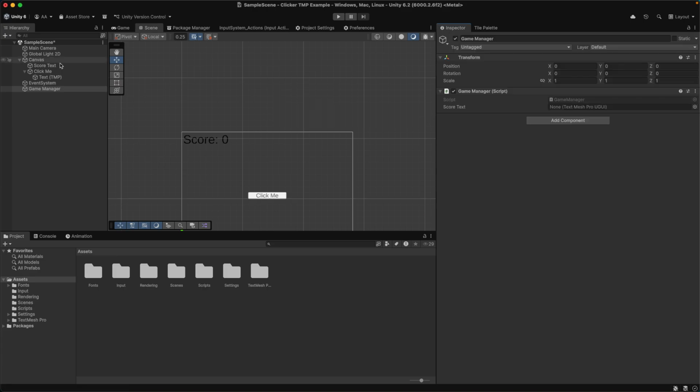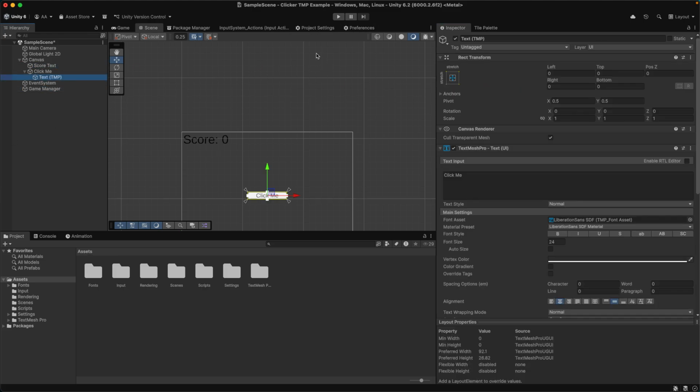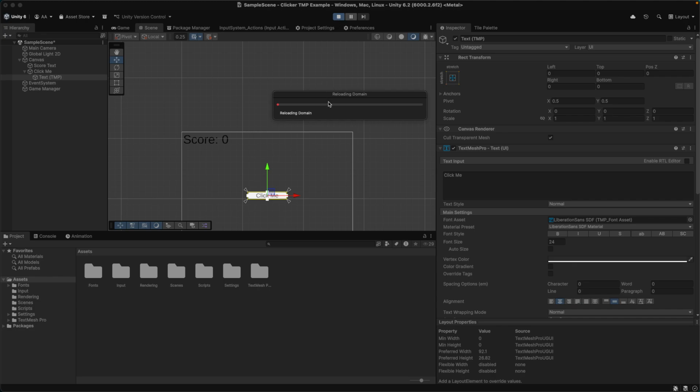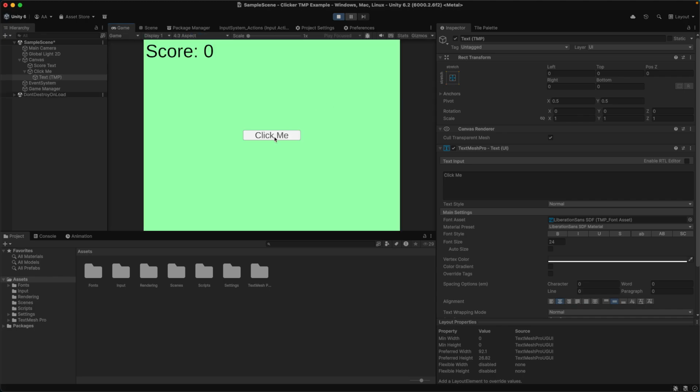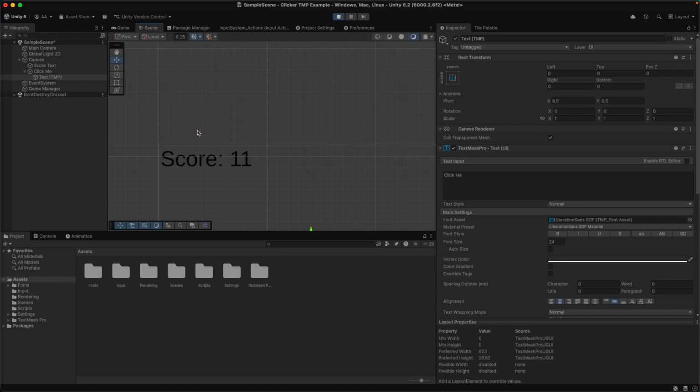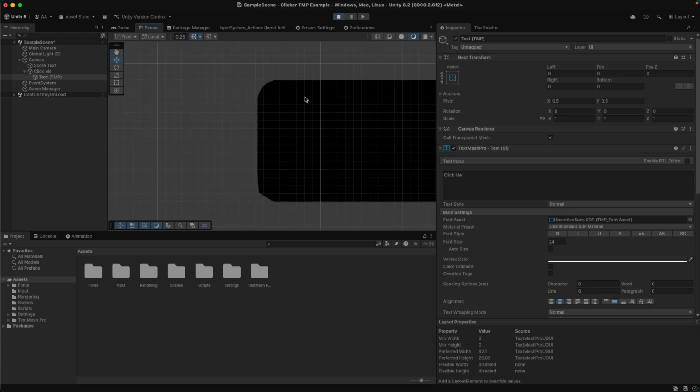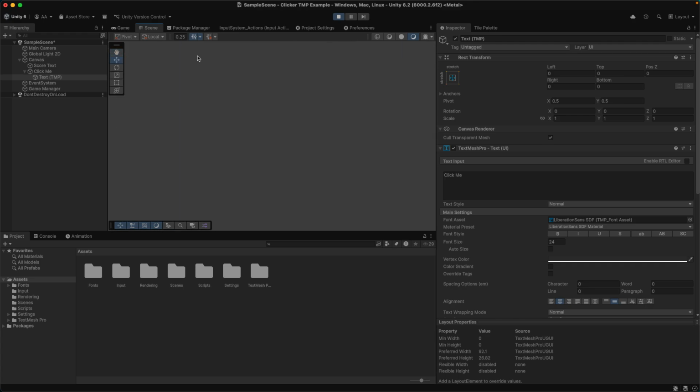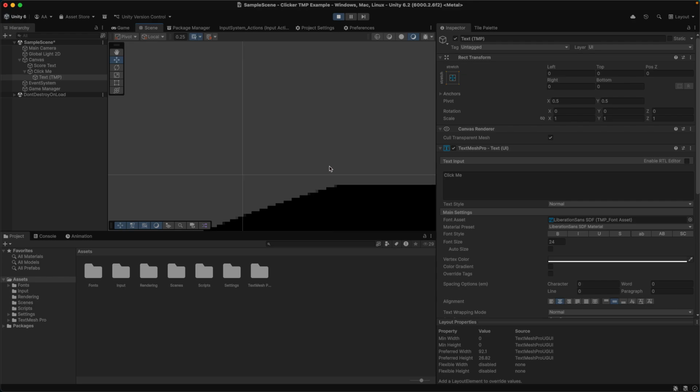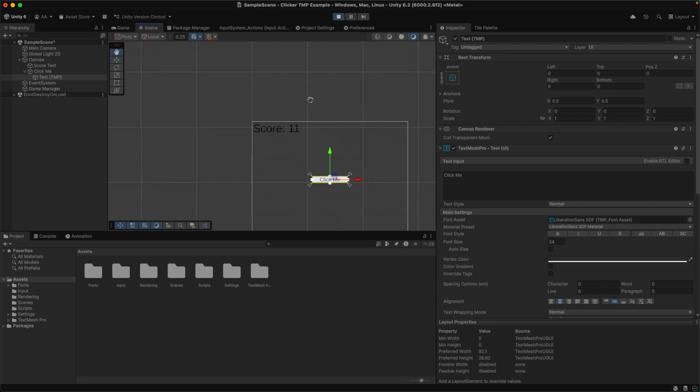Anyways, now I'm going to take score text, drag it in, and everything should, in theory, work the same. But if you look at the text carefully, it's way nicer. It's very simple, and it also has more settings, which is very convenient. It works the exact same, but if I go into my scene, you really cannot see much blurriness. There's absolutely zero blurriness, and that just looks much nicer.